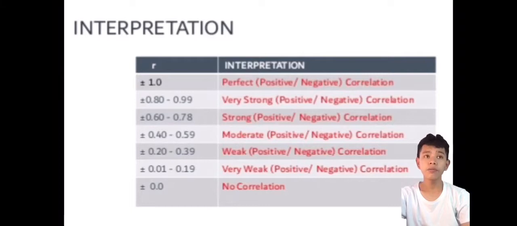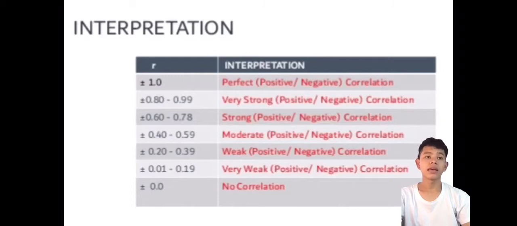Okay, so pag ang r mo ay positive or negative 1.0, as in 1 talaga siya, ang ibig sabihin nun ay meron kang perfect correlation or perfect positive or negative correlation. So, kapag naman ang positive or negative 0.80 hanggang 0.99 ay meron kang very strong correlation, or sa pangatlo ay positive and negative 0.60 to 0.79 is you have a strong positive negative correlation. At yun, isa hanggang sa pababa na.